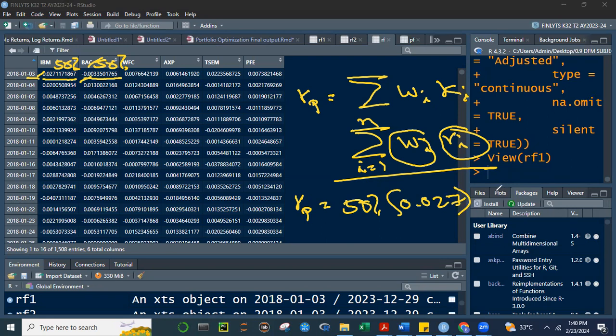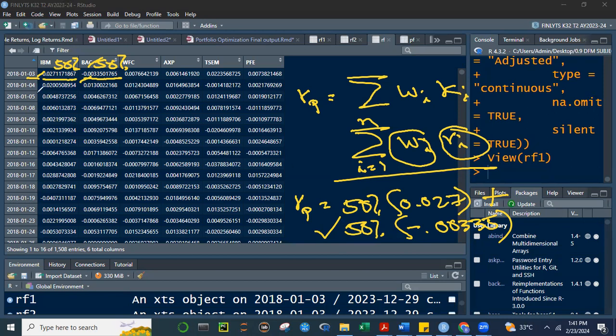I just rounded it off, plus 50% for the Bank of America multiplied by the return, negative 0.00335 something. Okay, there. So if you have a portfolio of IBM and Bank of America for that specific date, then the return of the portfolio is this one.